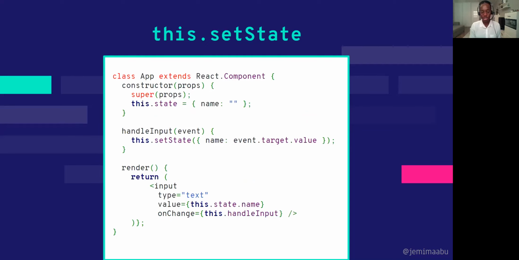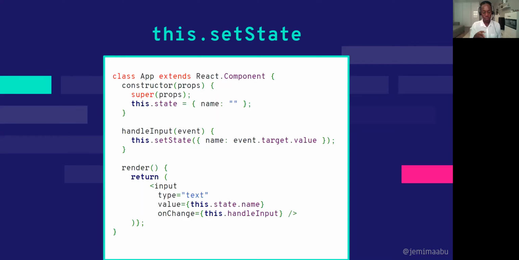So you can call your this.setState within your handler methods in your class. And when I first started React, this was so confusing to me. I was like, it's an input. Why do I need to have a function to type in an input? The one thing an input should be able to do is be typed into. But with React, it was like, nope, you can't even type in an input if you have a value set. It was so weird to me. But yeah, you can use this.setState to handle the changes that you need to make to your component.